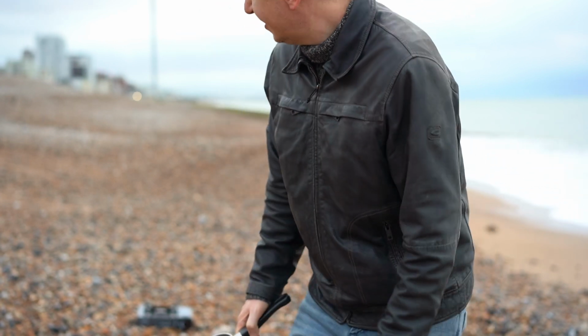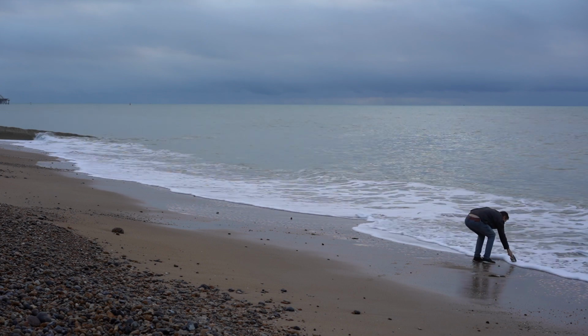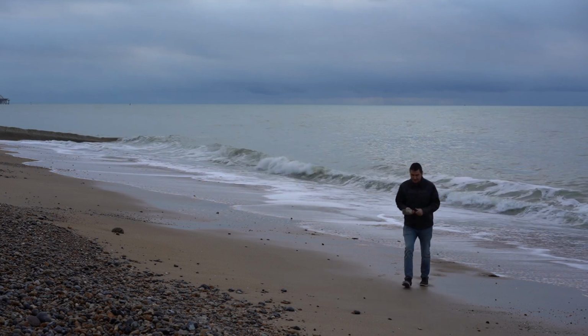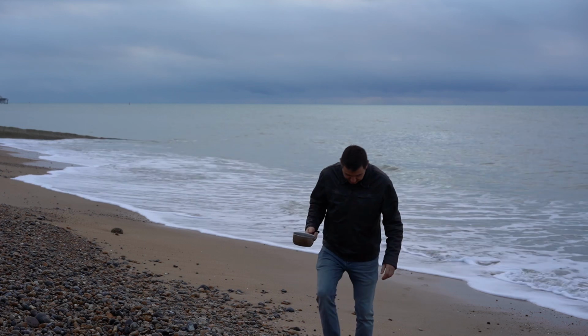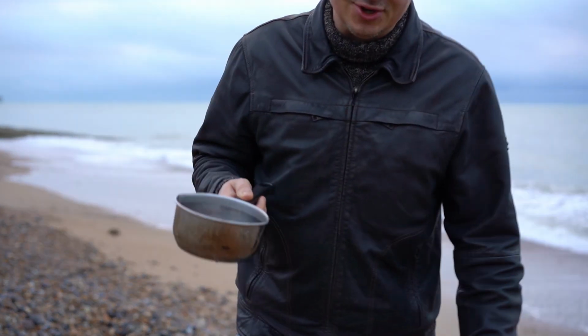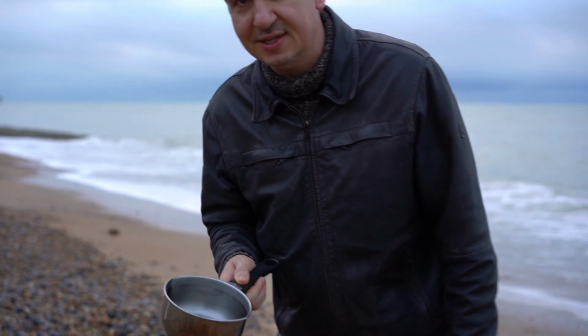Okay, so here I am. I will use my gas stove from the camping and first, as I always do, I will go get some fresh water from the sea and make some sea salt. How about that? The water without getting wet, so I think that will be enough to make the sea salt that I need.